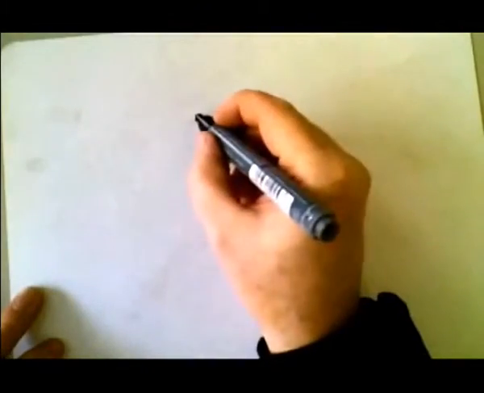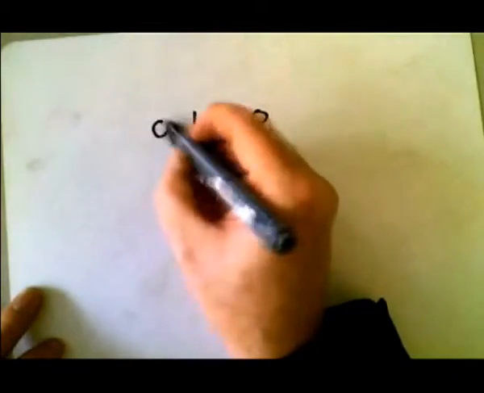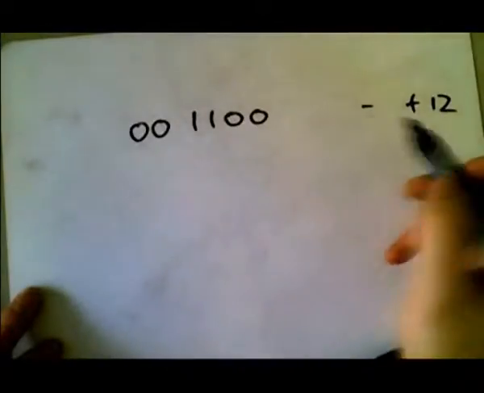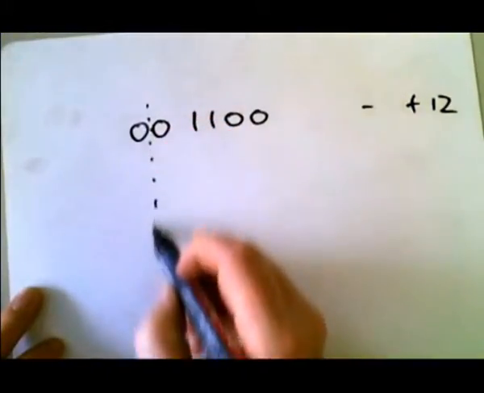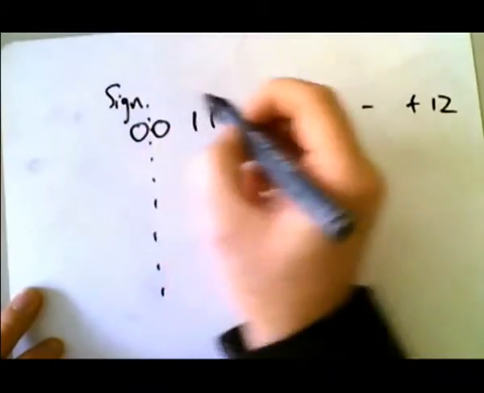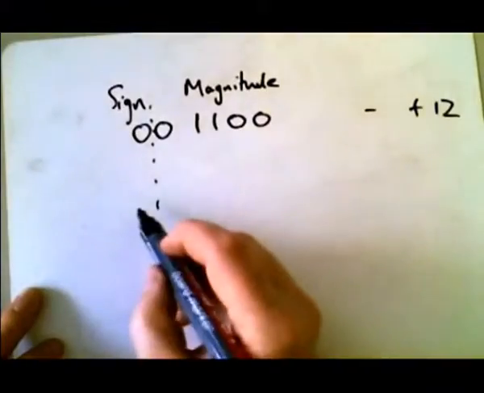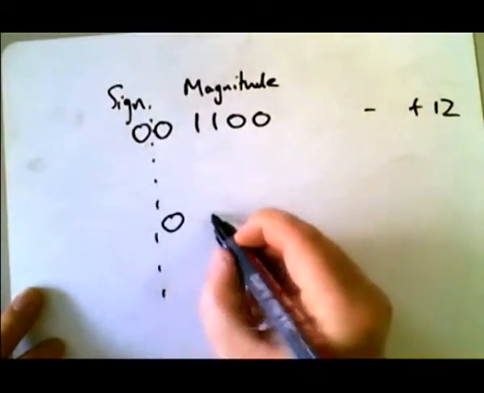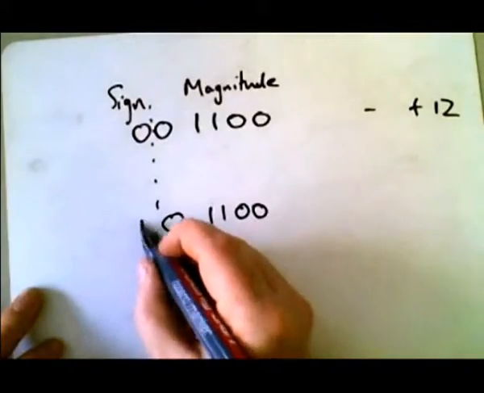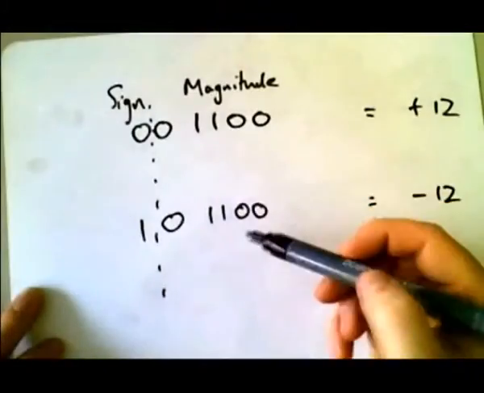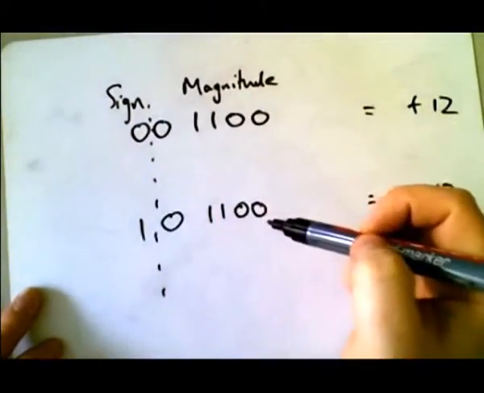Exactly the same works with sign and magnitude in binary. If I had plus 12, and for argument's sake, let's say I'm storing it as 6 bits, there is plus 12. The most significant bit, the bit furthest to the left, represents the sign, and everything else represents the magnitude. If we want to make this minus 12, the magnitude is still 12, but the sign is the other way around. So plus 12, minus 12. You look at the sign, you look at the magnitude, and it works very much like binary numbers.